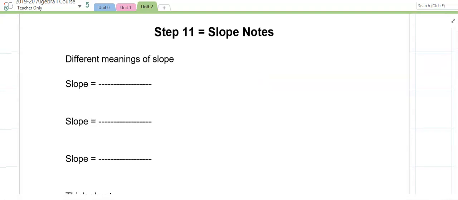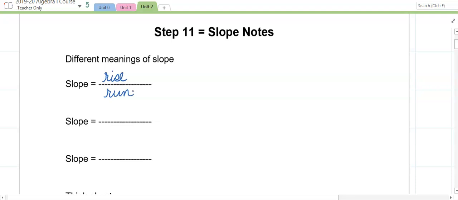When we're talking about slope, we're talking about the steepness of a line. Think about ski slopes or roofs or staircases. All of these things can either be very steep or not very steep at all. It depends on their slope. It depends on how high up you go for every bit of distance you travel horizontally. So the slope can be defined as the ratio between the rise and the run.